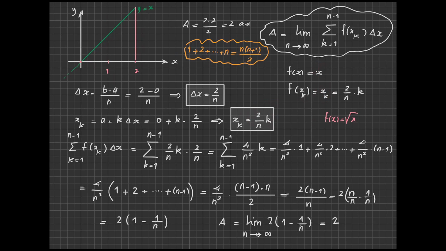But here, what Newton said is to ask yourself about a primitive function of your function. What is a primitive function for x? 2x? No, a primitive function. x squared divided by 2. Do you agree? x squared divided by 2 is a primitive function. Are you with me? This is the simplest possible. Then what you are supposed to do is put the final number there. What do you get? 2. You put the initial number there, you get 0, and subtract them, it becomes 2. So that is Newton's method.